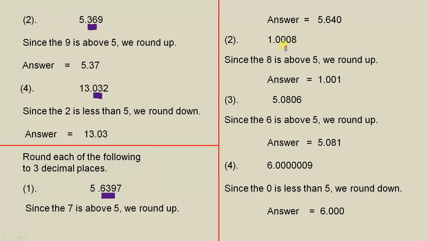Over here, we have 1.0008, so we look at the first three. Of course, we have to have three digits after the decimal point, because we're rounding off to three decimal places. That's an 8. It's above 5, so we increase this by 1. So it's actually 1.001. So you still have three digits, but that 0 has been increased by 1.